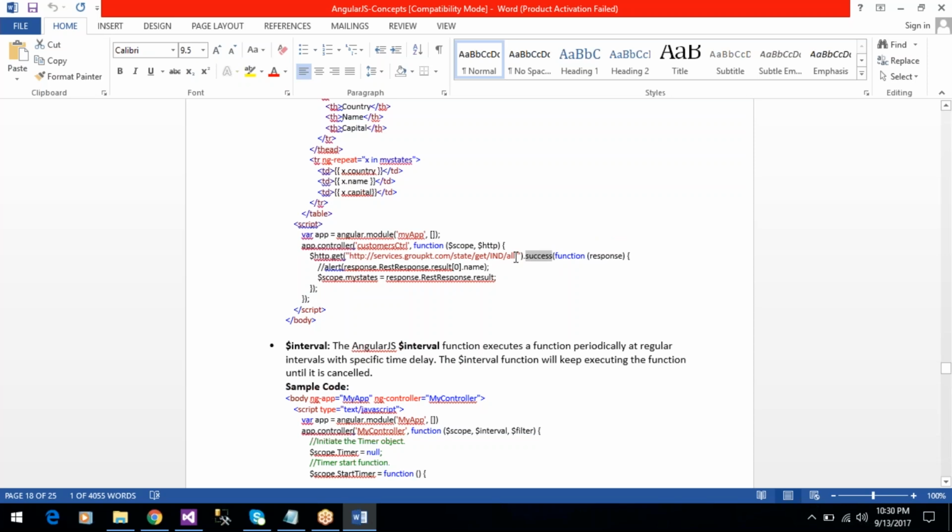If there are no errors while reading the data from this service, the success function is executed.